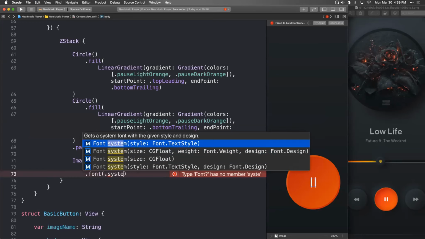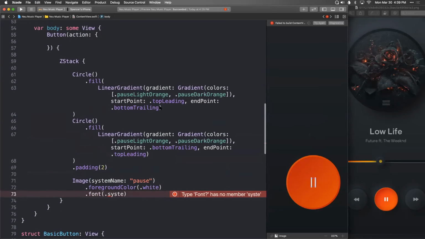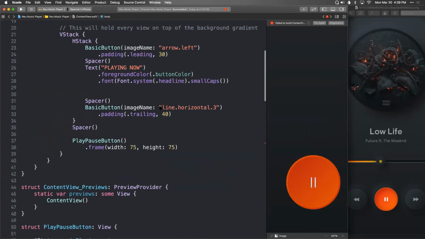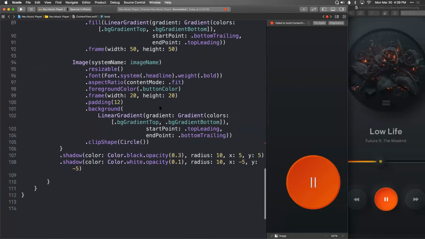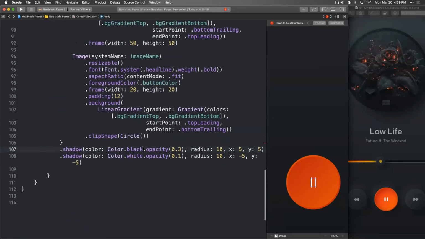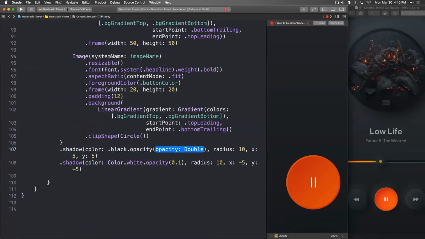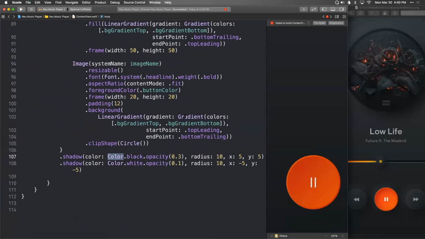Sometimes with colors, for example, just watch me here. Or sorry, with shadows. If you just do dot black, it'll recognize that as a valid color. However, if you try to do dot opacity after that, or maybe they just fixed that in the newest version of Xcode, before it wouldn't let you do that. So never mind, we're cool. Looks okay. It does that in UIKit too. I think the error is something like it doesn't have enough context. Yeah, exactly. But maybe they've just fixed it in 11.4. So that's actually awesome.